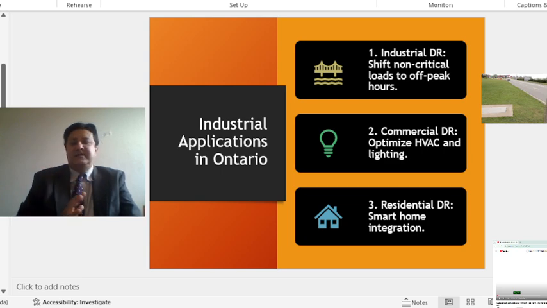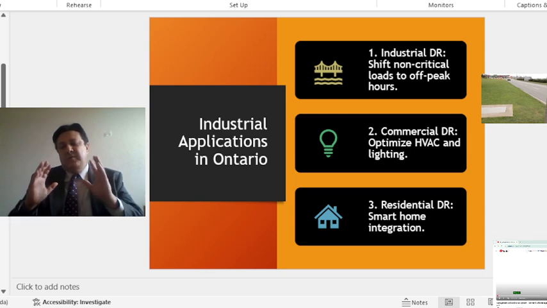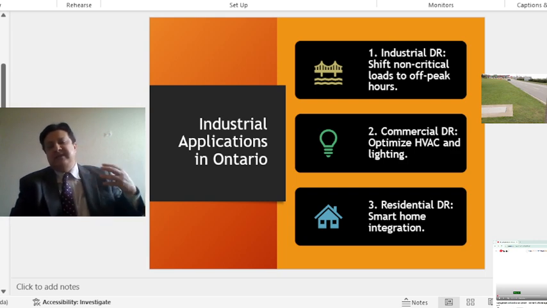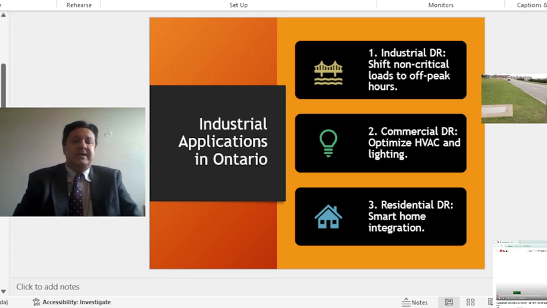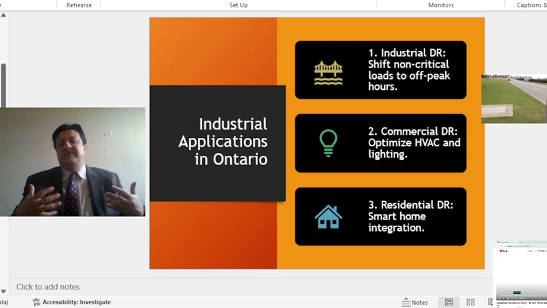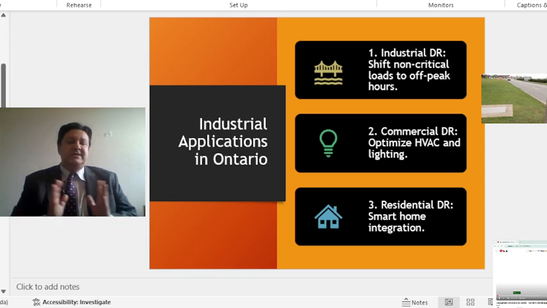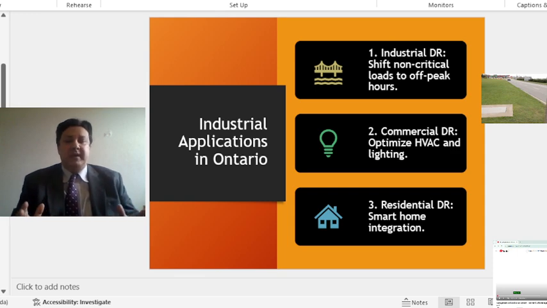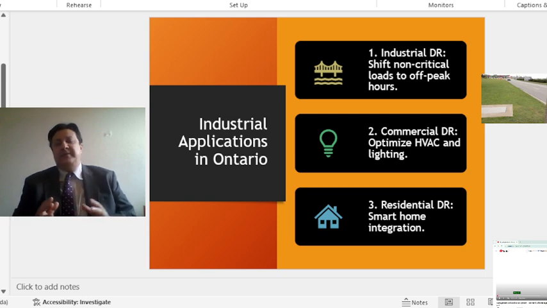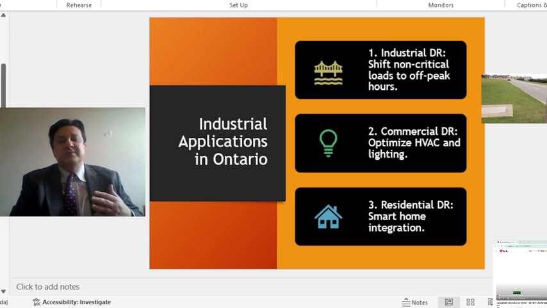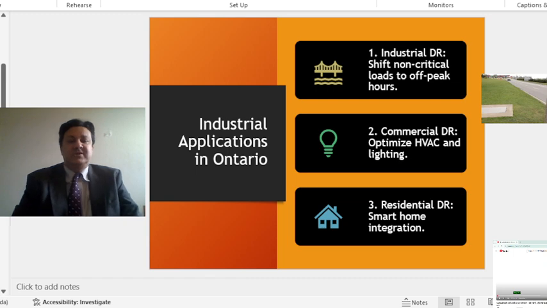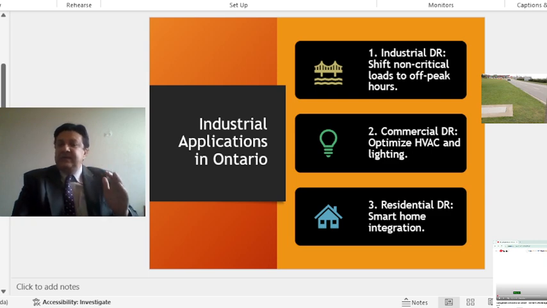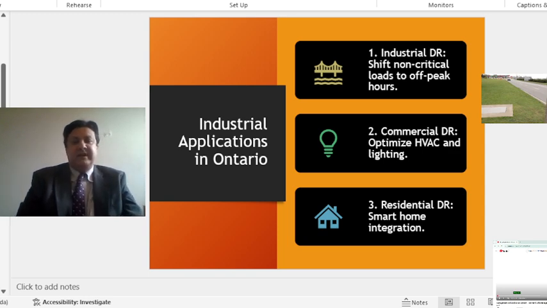On the commercial sector implementation, commercial buildings such as malls and office complexes can benefit from demand response through intelligent HVAC and light controls. Automated DR strategies can help reduce peak demand while maintaining comfort levels for occupants. For residential demand management, smart homes equipped with IoT-enabled devices can participate in DR programs by optimizing appliances used, for example, electric water heaters, EV charging, and smart thermostats. Based on TOU pricing, machine learning algorithms can further enhance demand forecasting and scheduling.